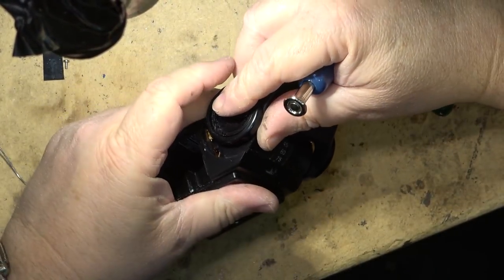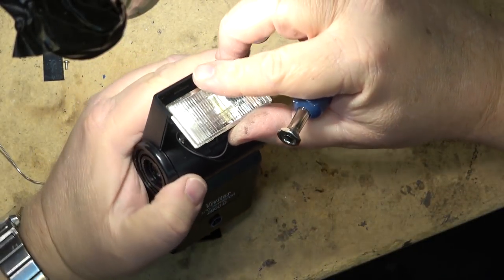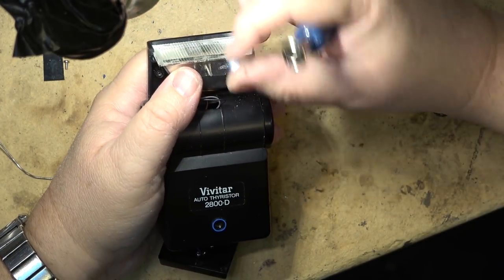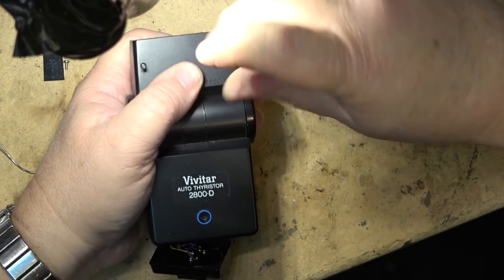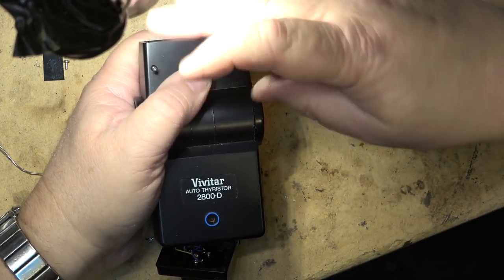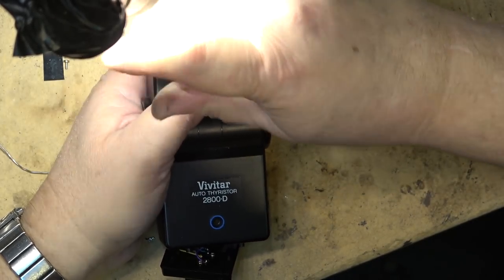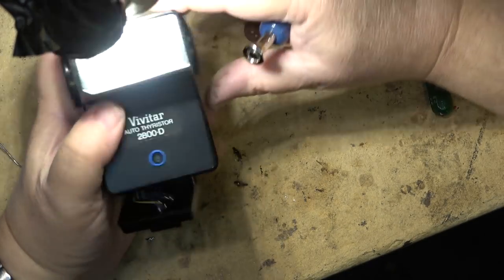Got that part together. Let's just put the flash unit itself back together. Set the flash head in. And put the back on. Probably won't work when I get it back together, but hey, we tried. Okay, that's back together. Now this piece goes on here.